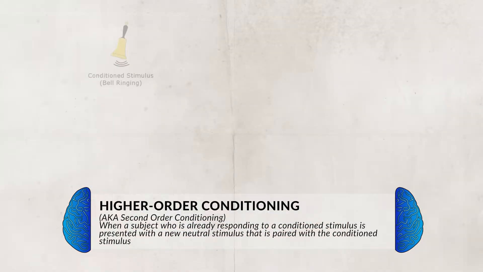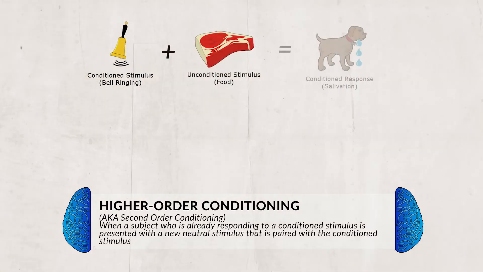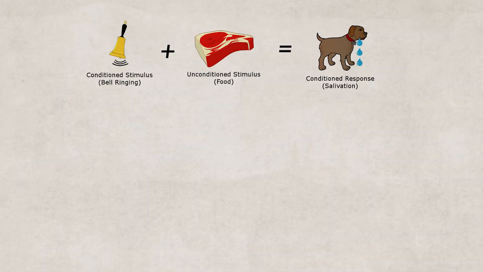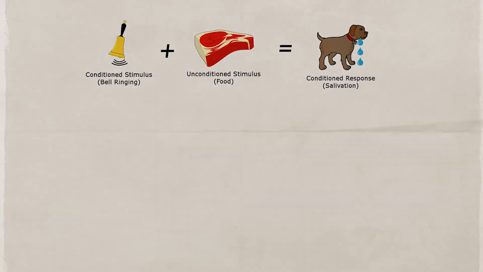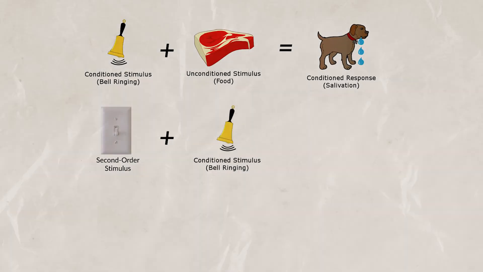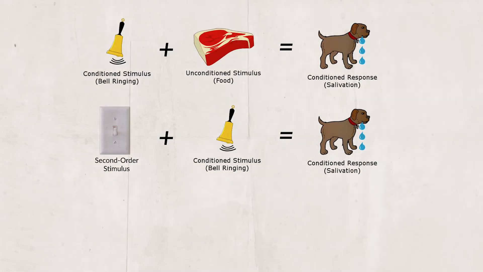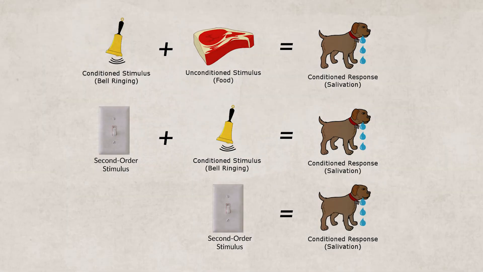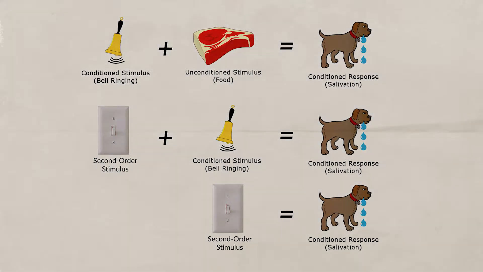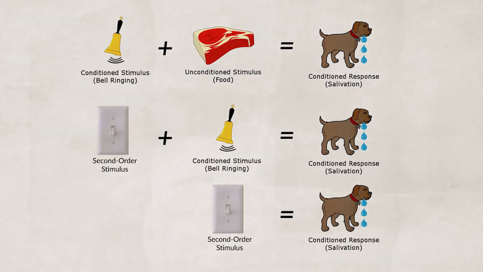Lastly, Pavlov also looked at what would happen when a new neutral stimulus was introduced to a subject and paired with an already conditioned stimulus. This neutral stimulus became a new conditioned stimulus without the unconditioned stimulus being present. This is known as higher order conditioning or second order conditioning. Originally we had our conditioned stimulus which triggered the conditioned response. Now we are taking a new neutral stimulus and putting it before the conditioned stimulus. For example, if Pavlov turned a light on before he rang the bell to trigger the dog to salivate, what Pavlov found was that if he did this enough times, the dog would eventually associate the light being turned on with food — which was groundbreaking because the light was never connected and paired with the food in the first place. The food was always paired with the bell.